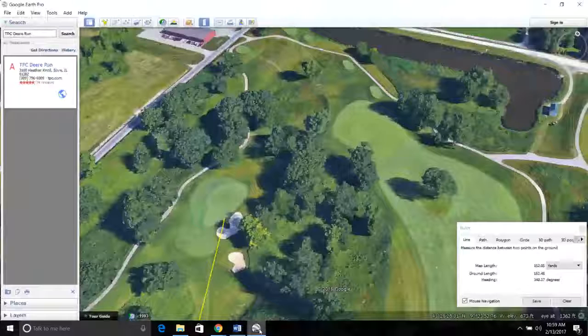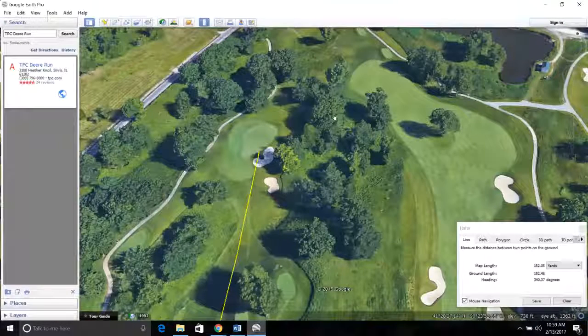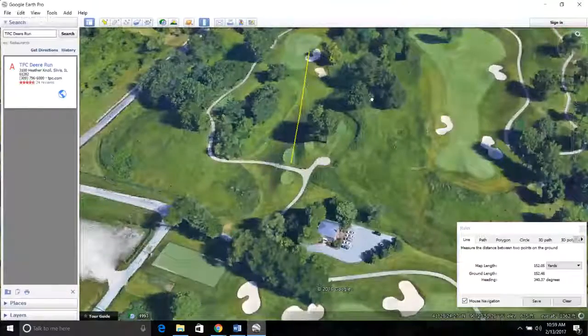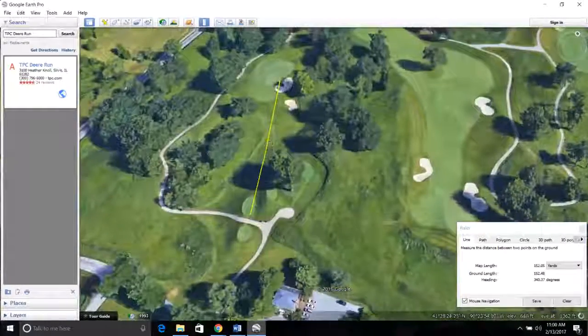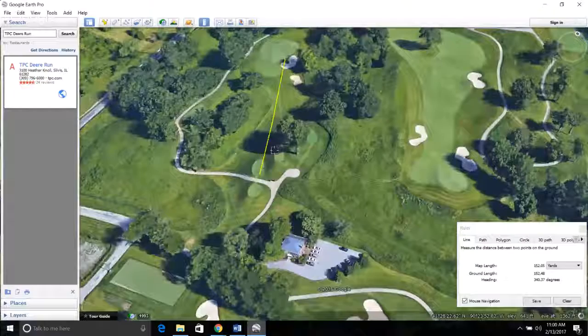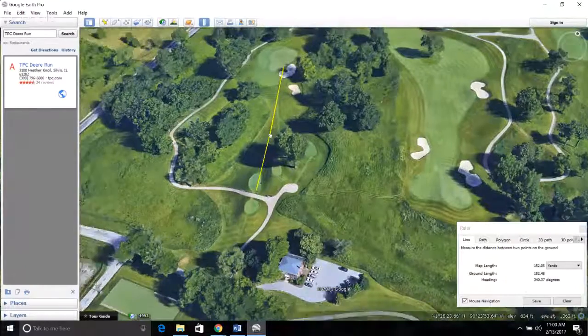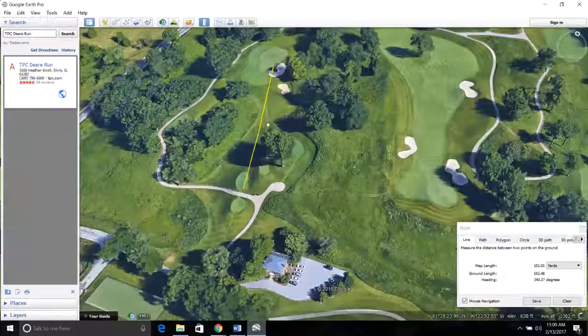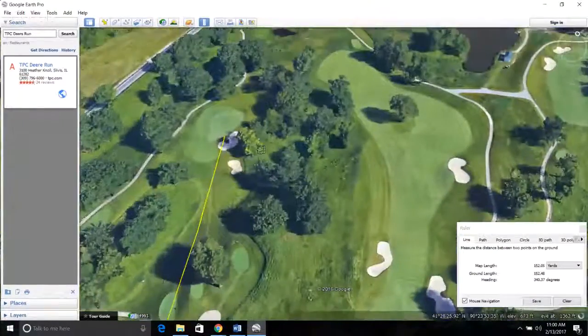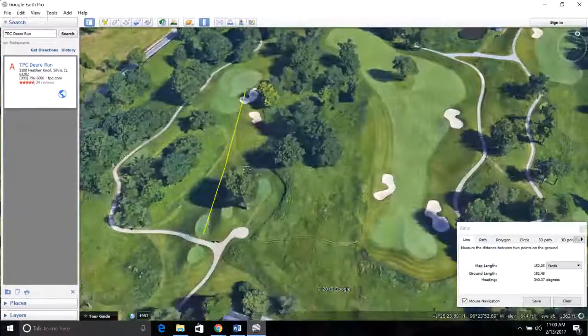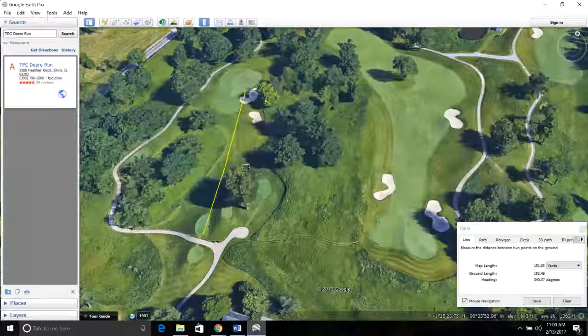This is something that we used to do back in my day before this application was around. We would literally walk the course and get all of this information. During a practice round, if we were playing, we'd just take extra time and walk all this stuff off. Or if we actually had the course in some of the events, they give you the course for the day. We just go walk without our clubs and just take a pen and a pad out. And this is what we do.